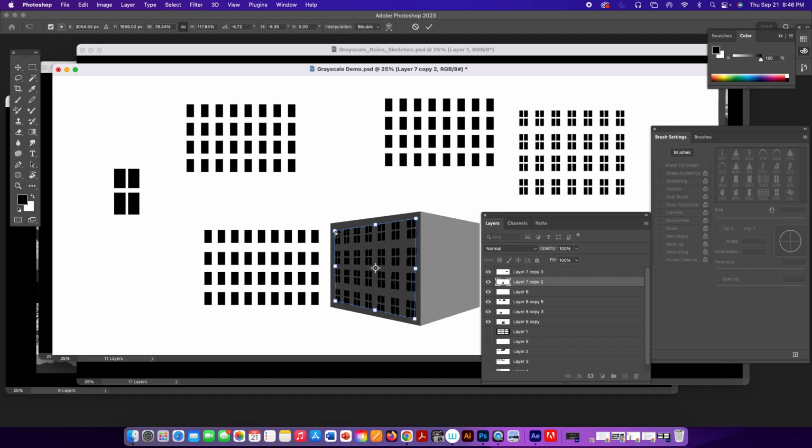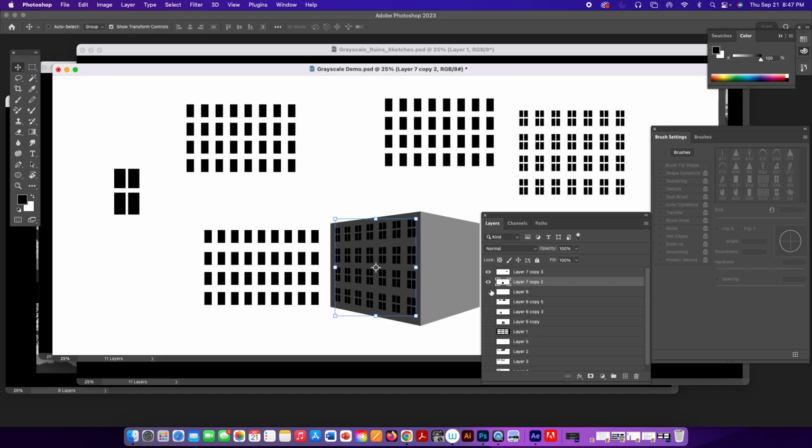What I'm looking at is the line here. These need to be parallel to the lines going in perspective, okay? And you can always bring that up just a little bit, hit return, and voila, that's how we make a building, okay? It's so much faster than trying to draw it, so much faster than drawing every single window. And then we can lock the pixels and paint inside, okay? So anyway, that's one way of working with brushes.